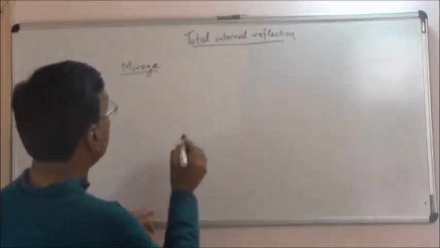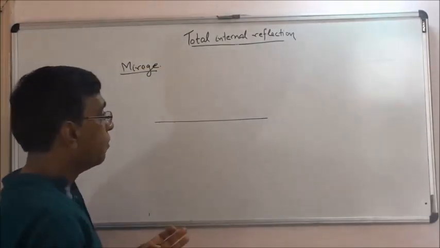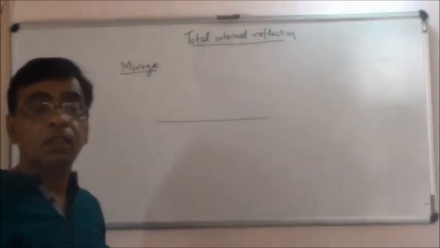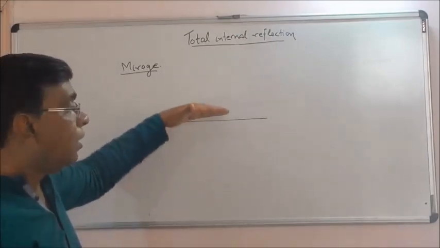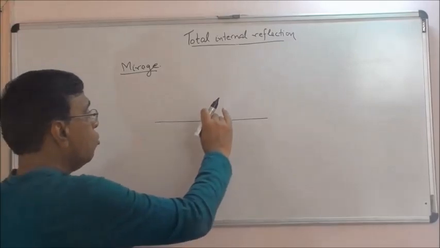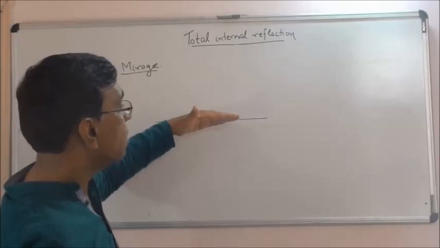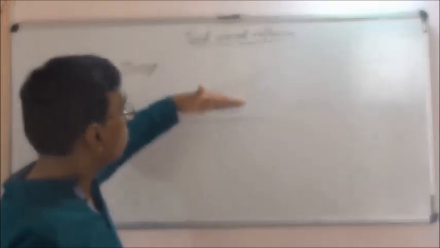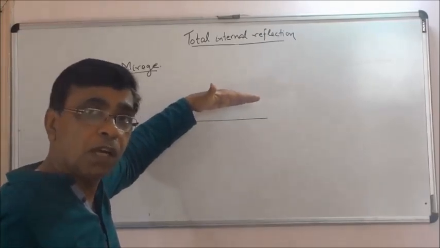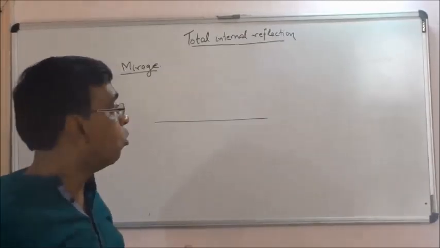Okay, what is happening here? On a hot summer day, the air which is in contact with the land surface becomes hotter. And when the temperature is high, the refractive index is less. So as we move above the hot land surface, the refractive index is increasing. The air which is in contact with the land surface has lower value of refractive index, while as we move away, the refractive index is more and more.